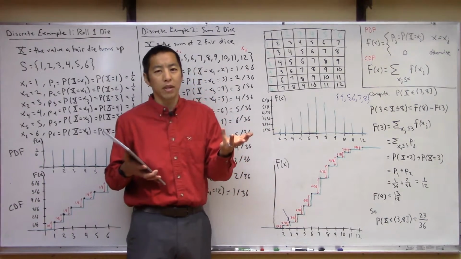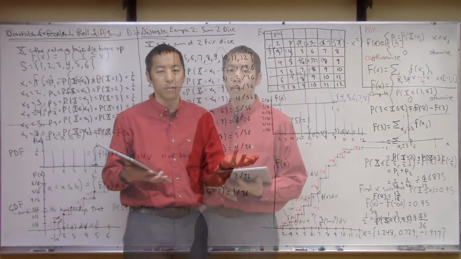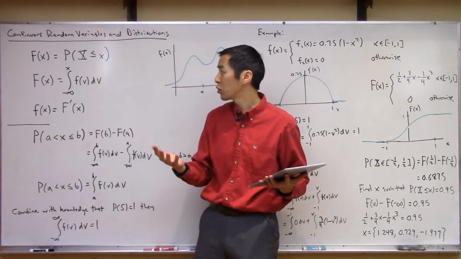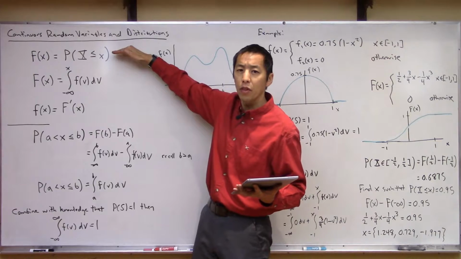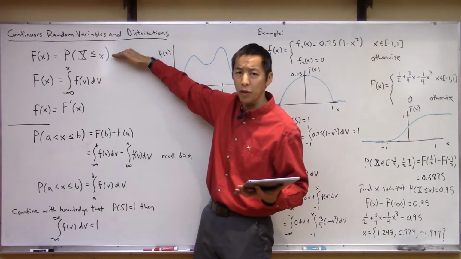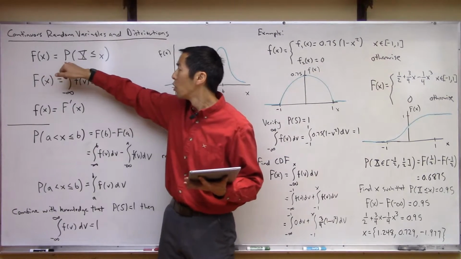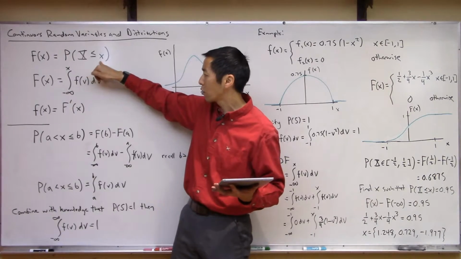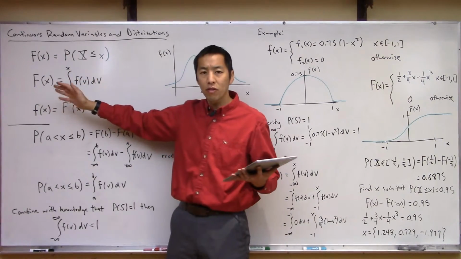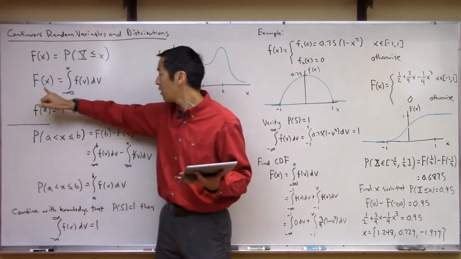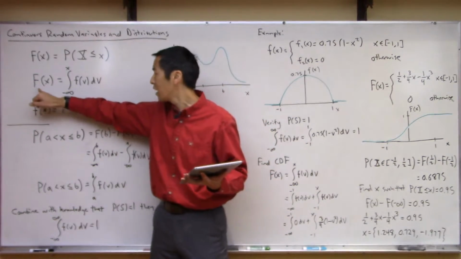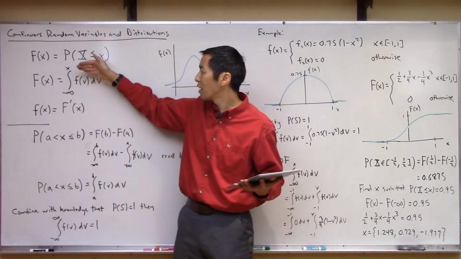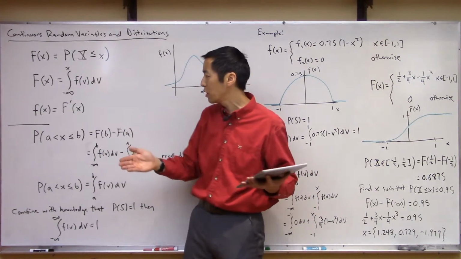So let's now compare and contrast that with what if you have a continuous random variable. All right, so now let's turn our attention to continuous random variables and continuous probability distribution functions. Again, we can talk about the cumulative distribution function just like we did earlier. The definition remains the same. It still just measures the probability that the continuous random variable does not exceed a given value x. And from this, we can see that there's still the relationship between the CDF and the PDF in the sense that you get the CDF by integrating the PDF, just like we saw earlier, except now we have to remember that x is continuous. It's not a set of discrete values.